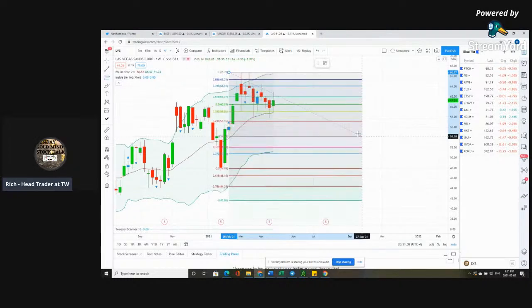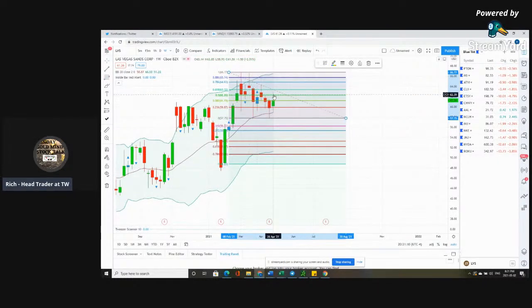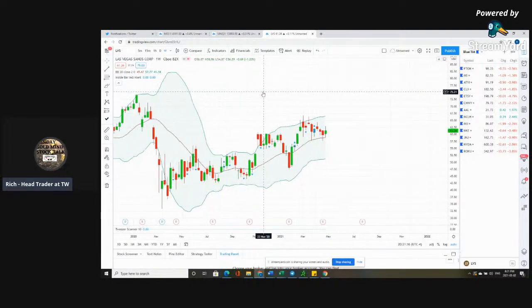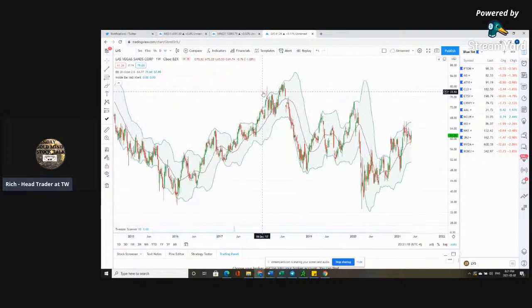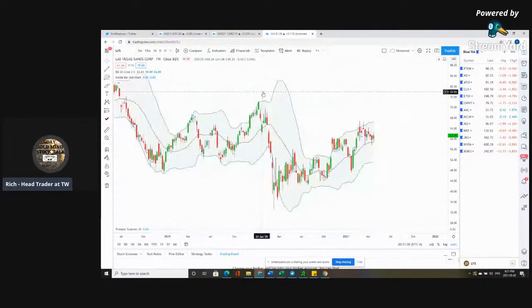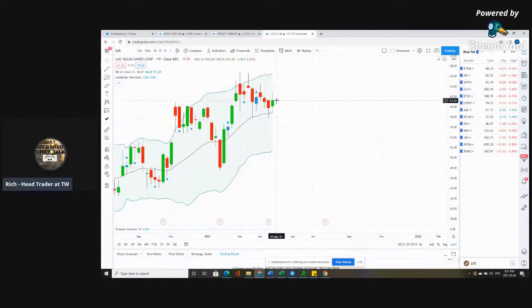But on the flip side, high to low, we can already see we found rejection on the 50, right? So it's not going to be an easy fight. I'll tell you that. It's not going to be an easy fight for the bulls because this thing is not trending. Okay, it's not trending. It's just chopping. So whenever we have chopping, you have to be careful. If you're long term, that's fine. You want to watch the 57.80 area.